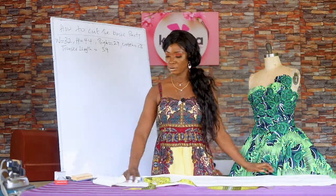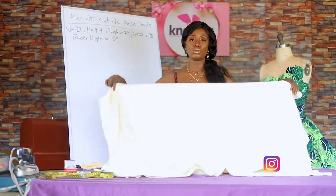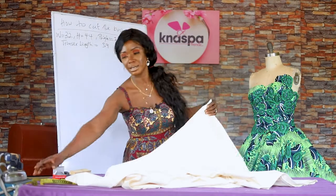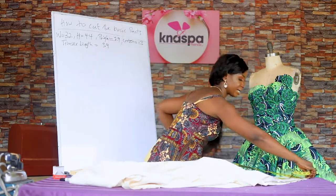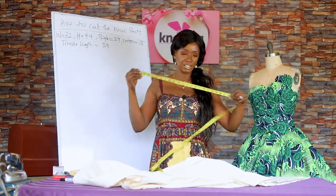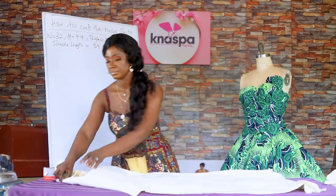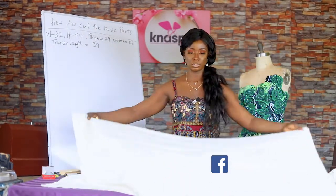So when you want to cut your trousers, make sure you have 2 yards of fabric, and the yard is 36 inches wide. Every 1 yard is 36 inches, from the tip of the tape measure it's 36 inches. So when you want to cut your trousers, always make sure you have 2 yards of the fabric. You lay it on the table like that.